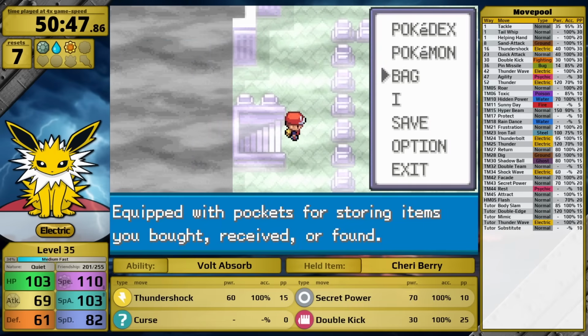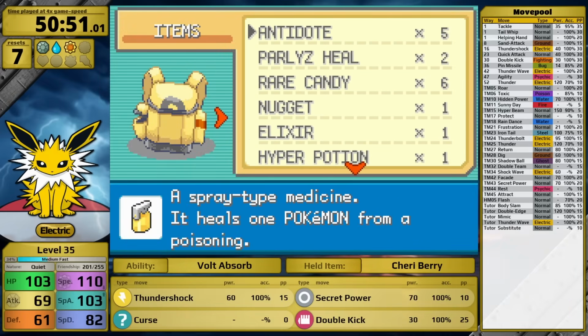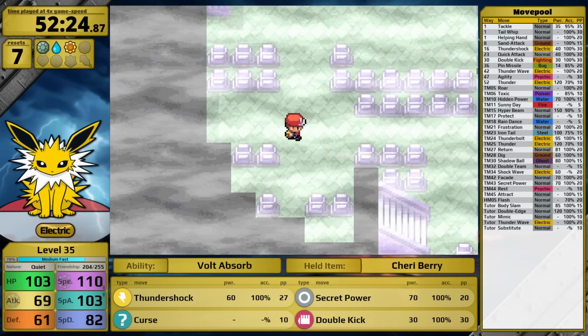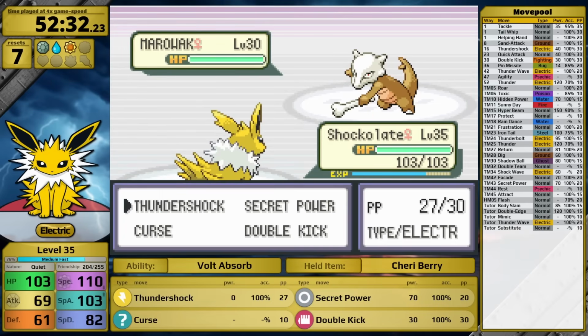As I walk upstairs to start progressing through the rest of the tower, I realize another mistake. I didn't stop in Saffron to shop, so now I have no Repels. Ugh. It's not like the bad news stops once I hit the top of the tower either. The Marowak that was so scary for Marion is going to be even more scary for Jolteon.